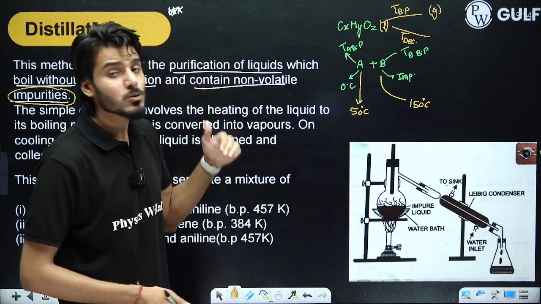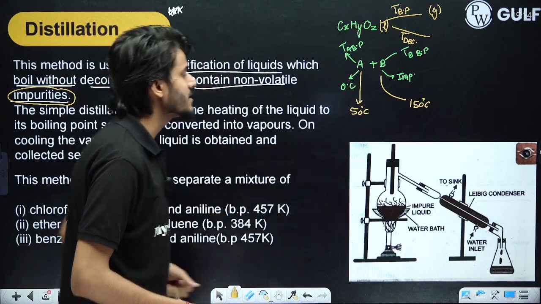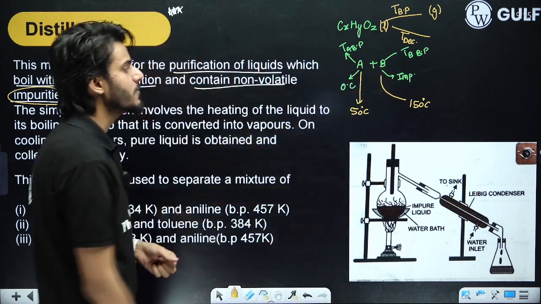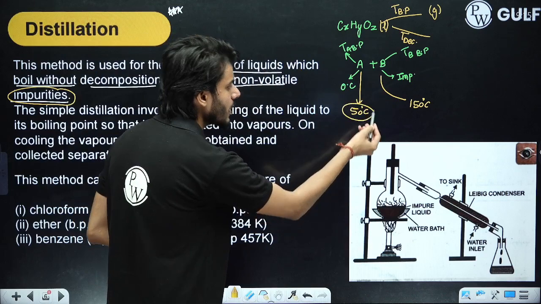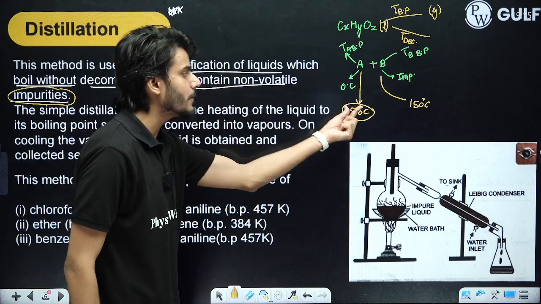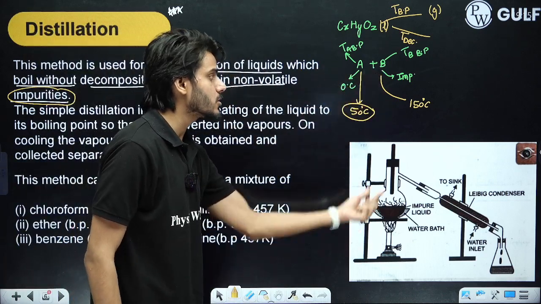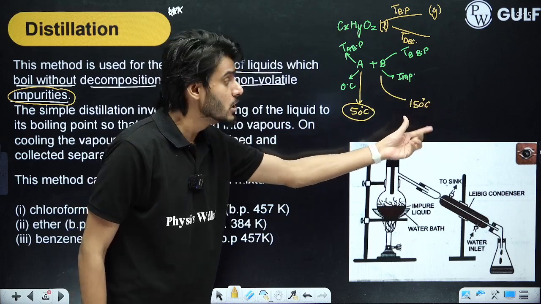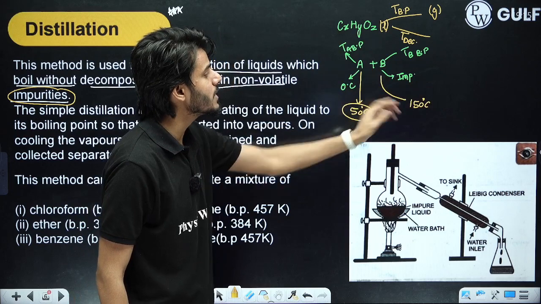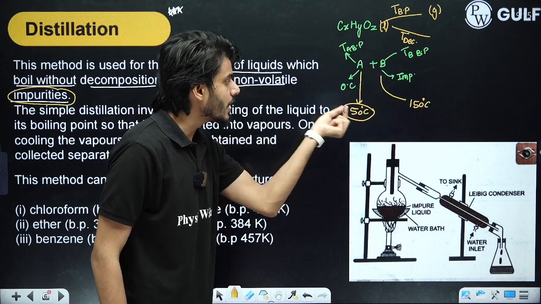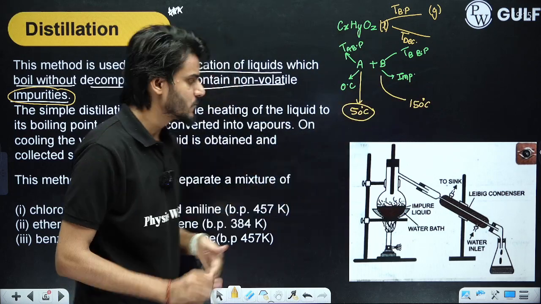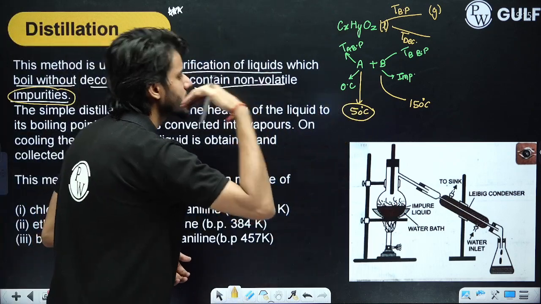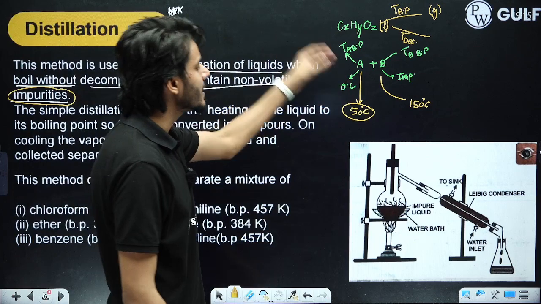As soon as it gets close to 50 degrees Celsius, your A is going to vaporize, because this is the boiling point of A. But B remains in the solution, because the boiling point of B is 150 degrees Celsius. It will only start to boil when it is very close to 150, and right now the temperature is only 50. So what will happen then? From 50 up to 60 or 70 degrees Celsius, only A will be in the vapor phase.